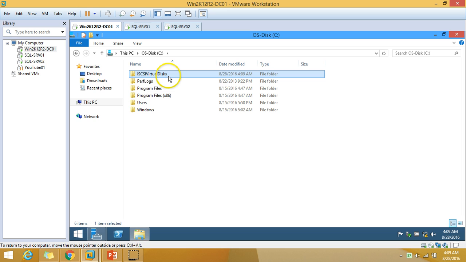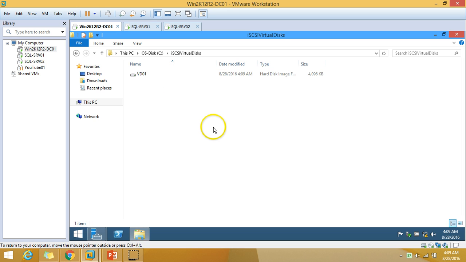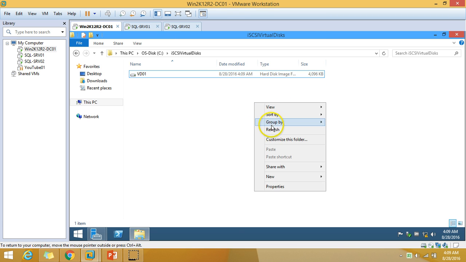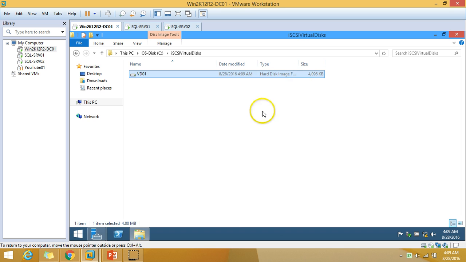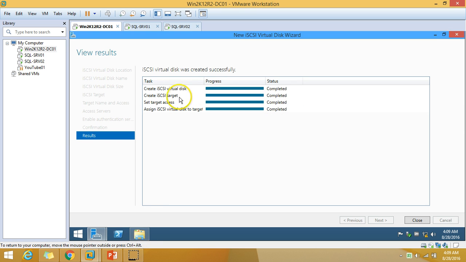So we have an iSCSI virtual disk folder here, and as we have selected the dynamically expandable disk, the size of the disk right now is only about 4 MB. So we are done with the first disk, everything completed successfully.